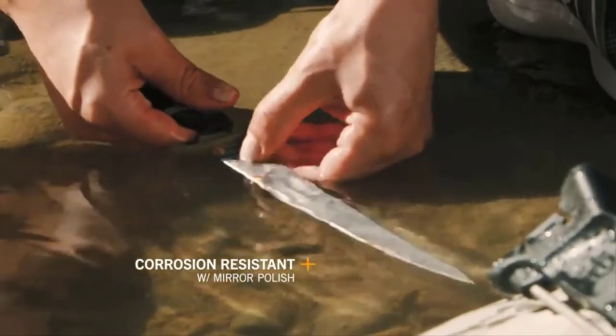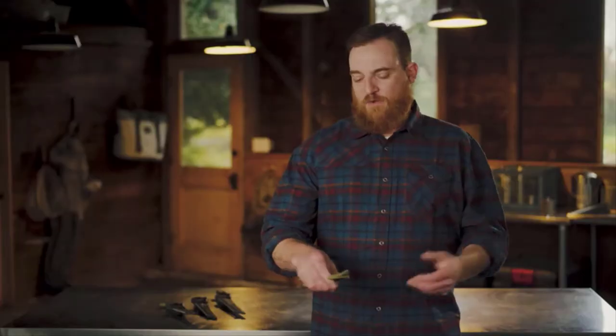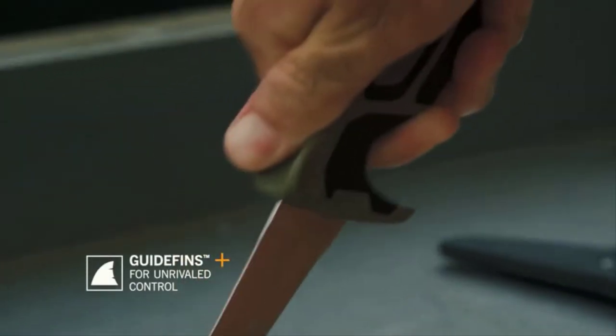In addition to the steel, the polished surface inhibits corrosion and makes it a lot easier to clean. Second only to the blade steel and the edge retention was the grip. The grip's really important because obviously you're working in a wet situation and fish can be pretty slick. We added control fins on the top here for a really positive place for your thumb when you're going in to make that initial cut into the fish.